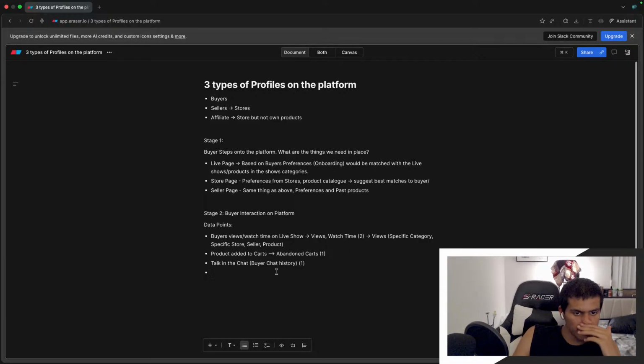What are the next things? So I'm on that platform, on the live page. We pick the watch time, we pick the views. So we correlate the watch time with the views. That is the main thing, because we need to store time as a relative factor. So here we can write: watch time is a cross factor with the views.